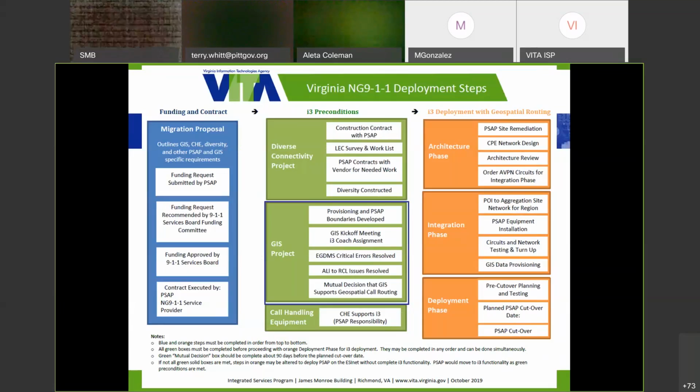locality field names to the field names that need to be populated in the EZNet system, and work through the error resolution process to make sure that the critical errors that would impact geospatial call routing are resolved.